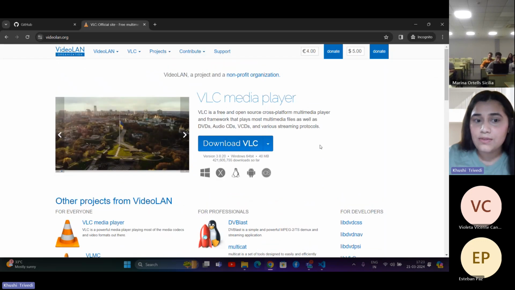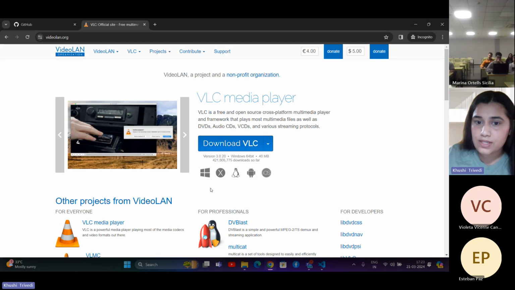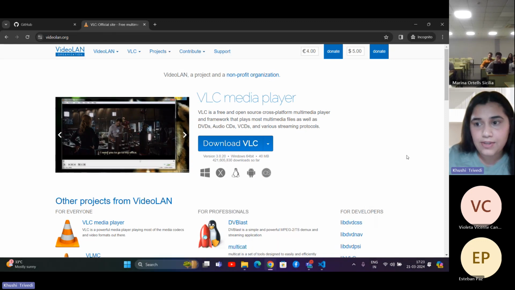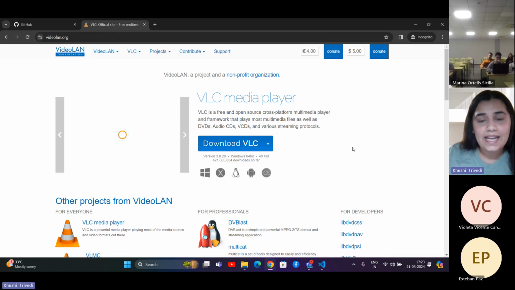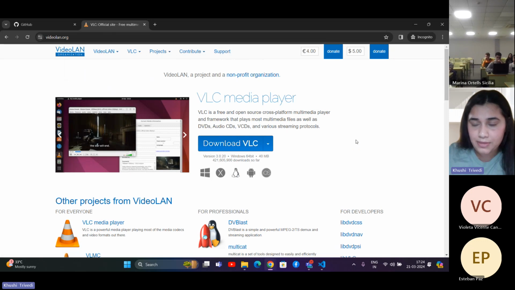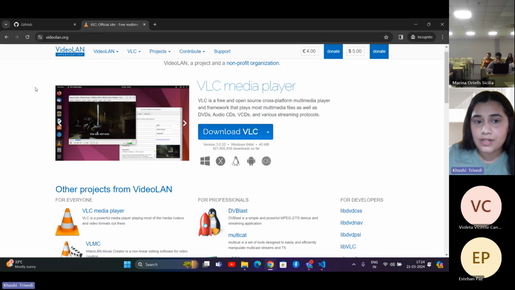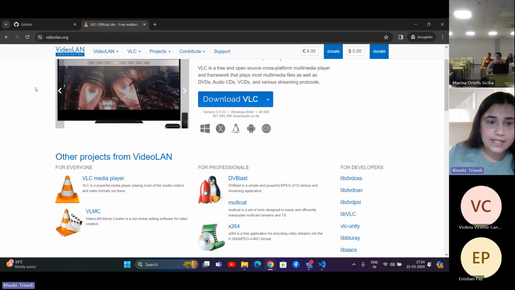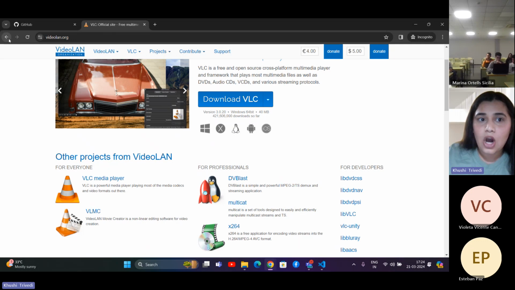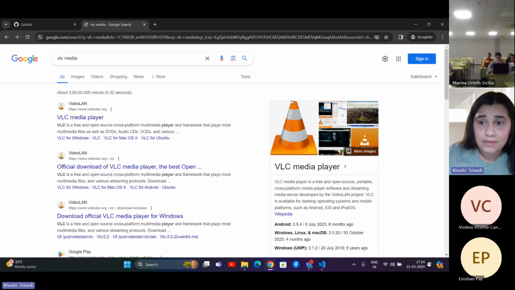We cannot use the VLC media player on the browser. It's not about the Chrome browser. Even on Bing, even on Brave, even on Mozilla Firefox, any browser you take, you cannot use VLC media player. This is a media player with which we play movies, any downloaded videos, or songs, right? But we cannot access this on the browser. Similarly, we cannot access Git on the browser.